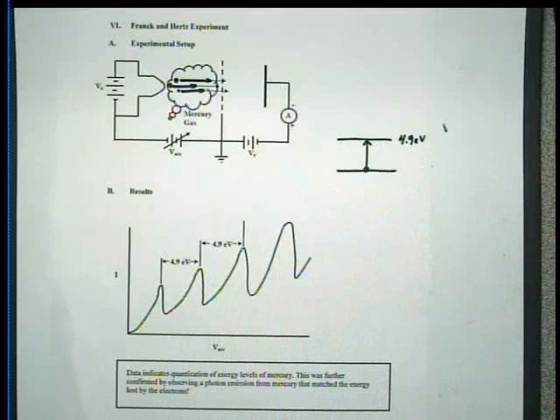And when they look at spectroscopy, they see that 4.9 eV line being re-emitted by the mercury. So the energy lost by the electron is also seen as energy given off in a photon from mercury that has been excited. So that was evidence that there were energy levels, as expected. And that was known as the Franck-Hertz experiment. We have one of those also in the lab. So depending on how much time, maybe we'll do that one too.